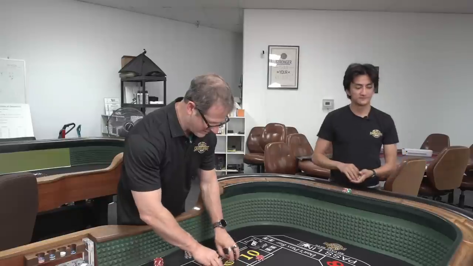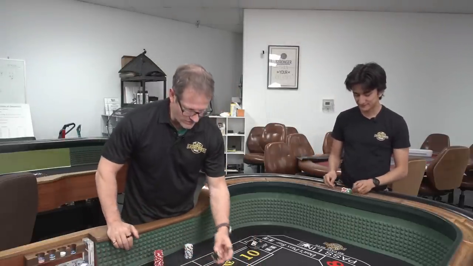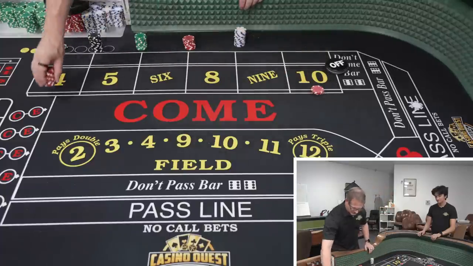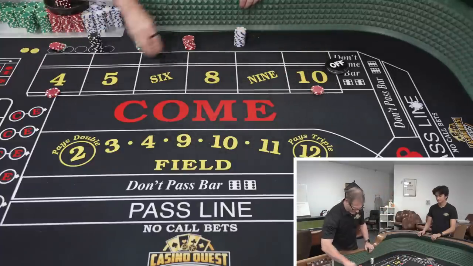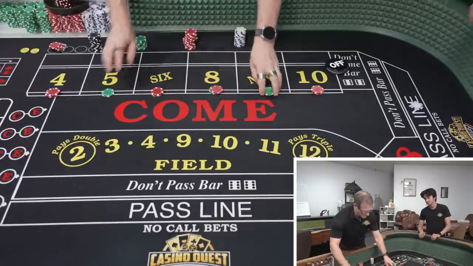All right, here we go. He's coming back into it. Got a bullet to spare. I still have another bullet. Really? Well, let's show him how it's done. 15. I don't know why I grabbed all these red. And then it's 110. Okay. Just like that. Bam.